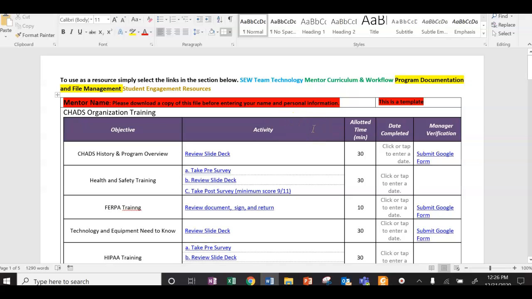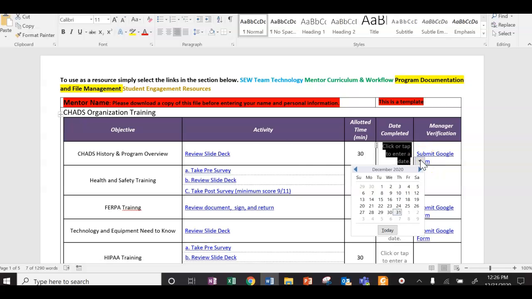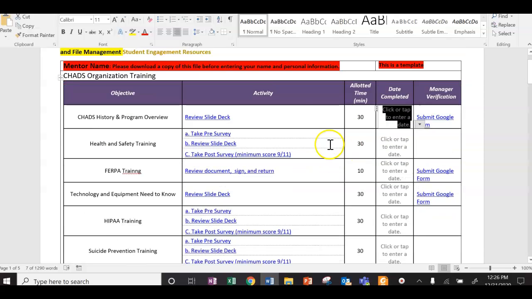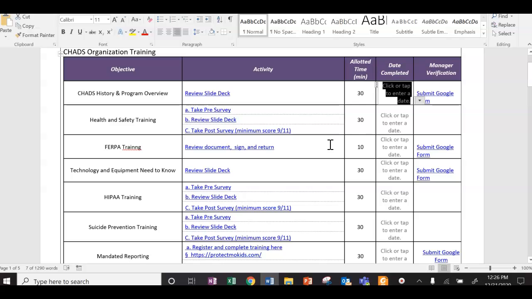So you just download from Teams and it will open up in Microsoft Word the way this has, or you can edit it from the web browser. If you're using a downloaded Microsoft Word version, then to enter the date that you've completed a training, you're simply going to tap on there and choose the calendar date that you've completed it. Now, most people are going to use this as a resource.